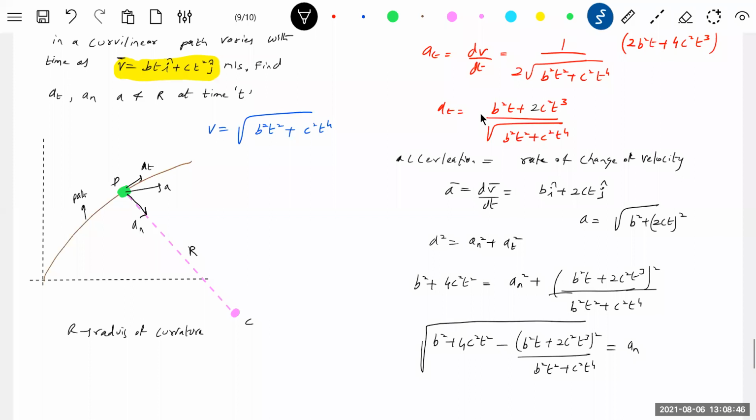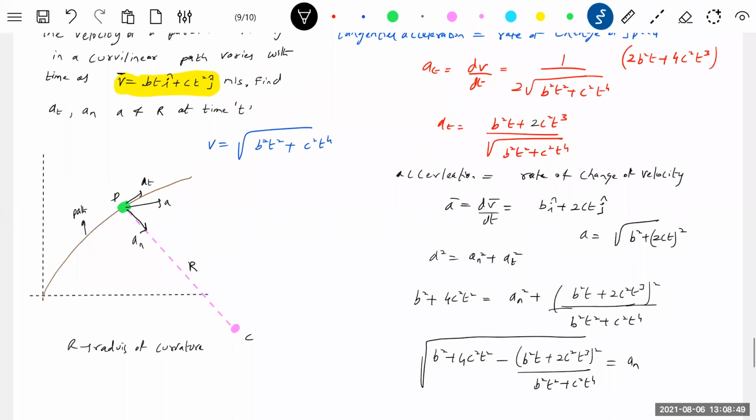I only wanted to bring out the definitions: tangential acceleration is the rate of change of speed. Total acceleration, which we say is dv bar by dt, is related to the rate of change of velocity. I think I introduced this in the first circular motion kinematics; you might not have noticed. What is a normal? A normal is v square by r. You may ask, sir, you already have v, so why are you not writing an as v square by r? Because I don't know r, the radius of curvature.